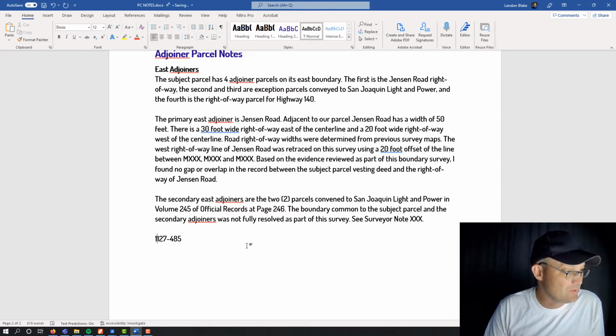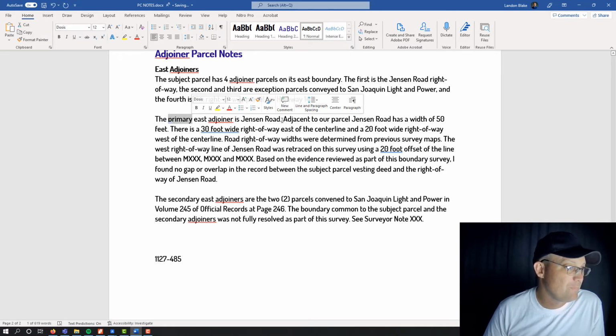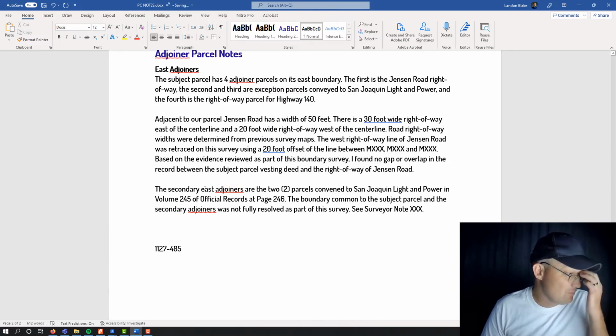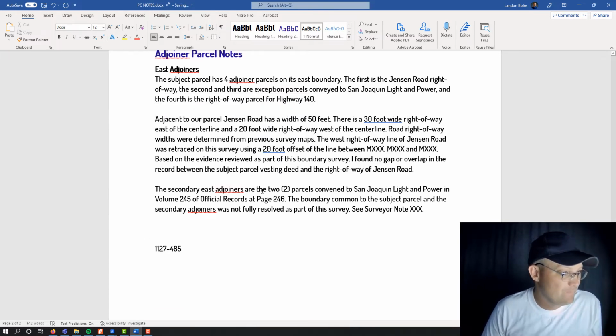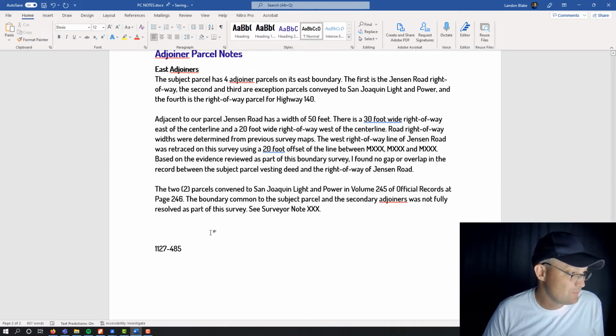Okay, so let's write this note. We're going to change this, and say just adjacent to our parcel, and then say the 2 exception parcels. All right.